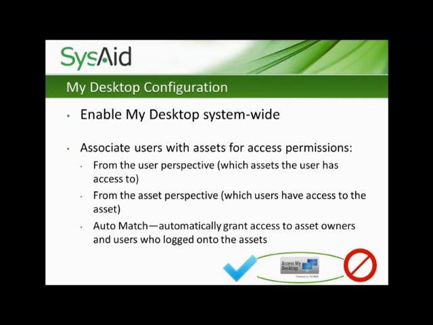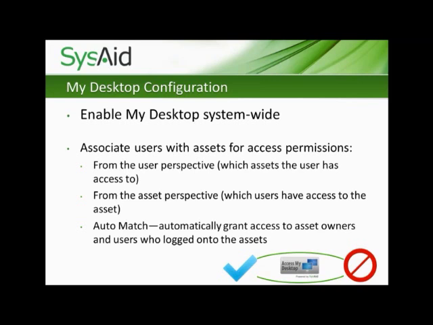What it does is it's looking in the database. It's trying to find which users should have access to which assets. The way it does that is based on two fields on the asset. One is owner, where you define who's the owner of each asset. That's one option. The other option is the users field, which is automatically populated by the agent every time somebody logs in. So if a user logged on to a computer in the office, that means that that user should be able to access the computer remotely.